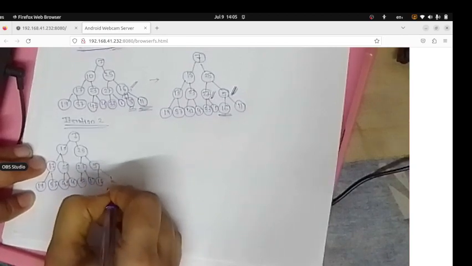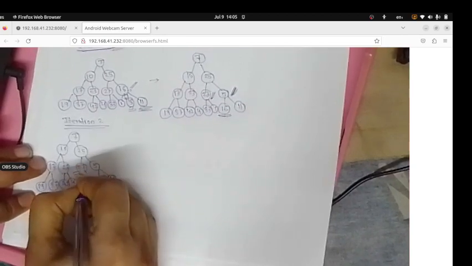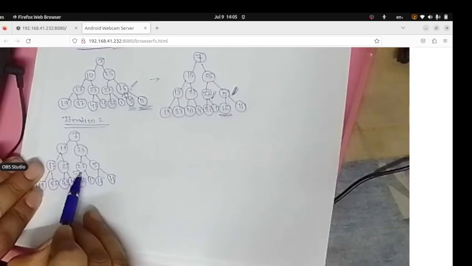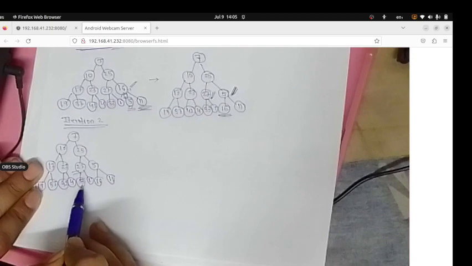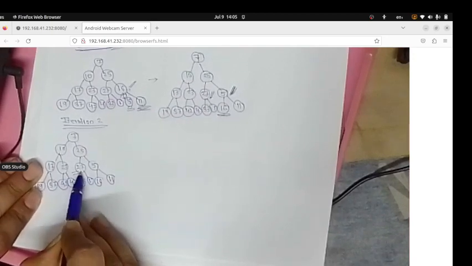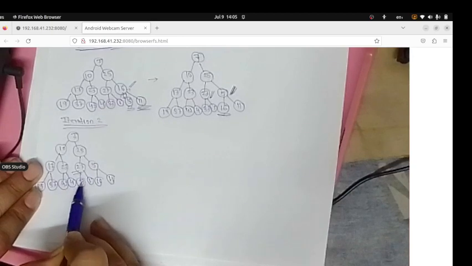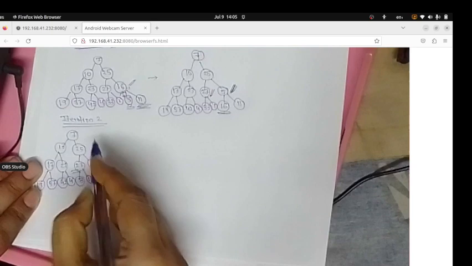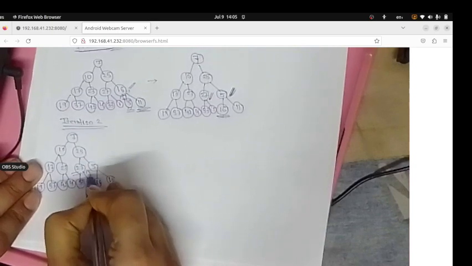Now the parent to be checked for downward movement is 27. It is compared with its children, which are 33 and 1. Among them 33 is greater than 27, so we will not consider this child. But 1 has a lower value than 27, so we will interchange 27 and 1.